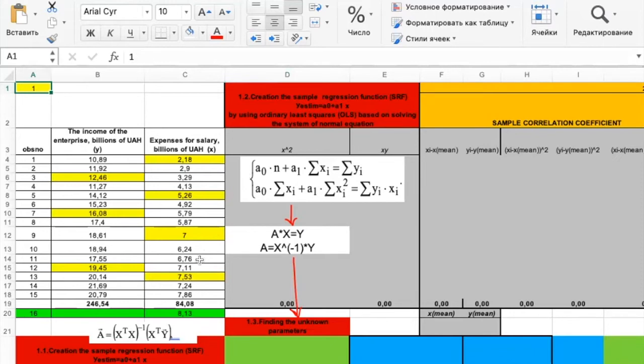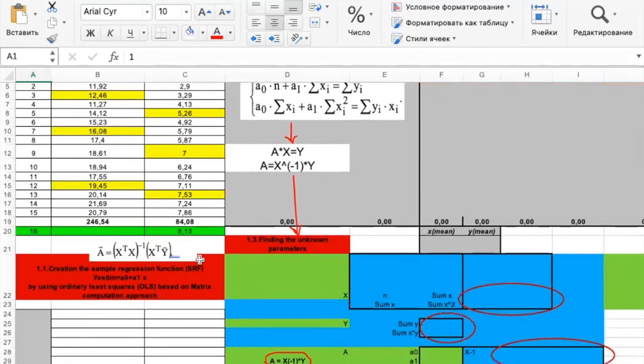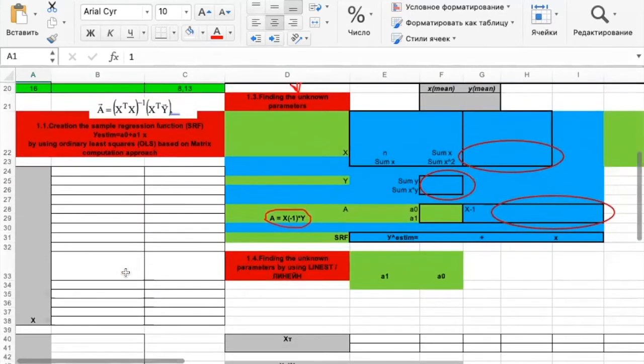For this, in this Excel file, we will use 3 approaches for how we can do it, and we will start from the first, the matrix approach, and I put the necessary formula which we need to use. According to these formulas you can see that we need to prepare some information in appropriate form about our independent variable x.